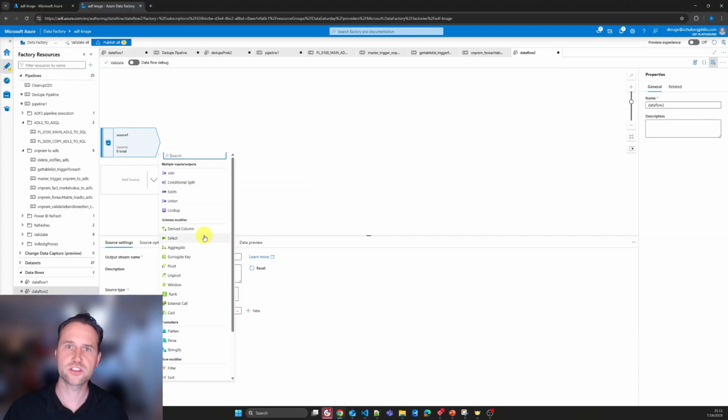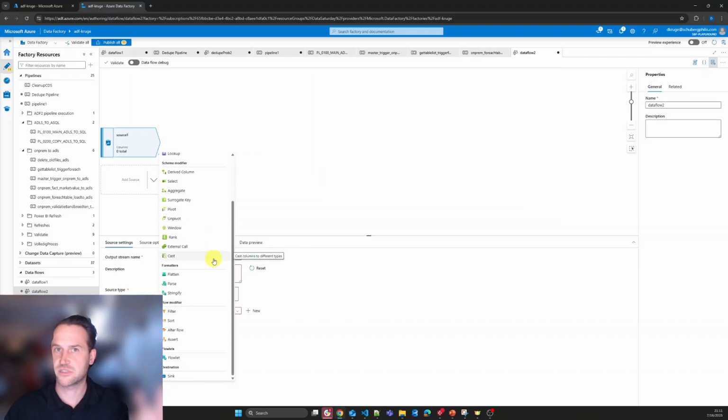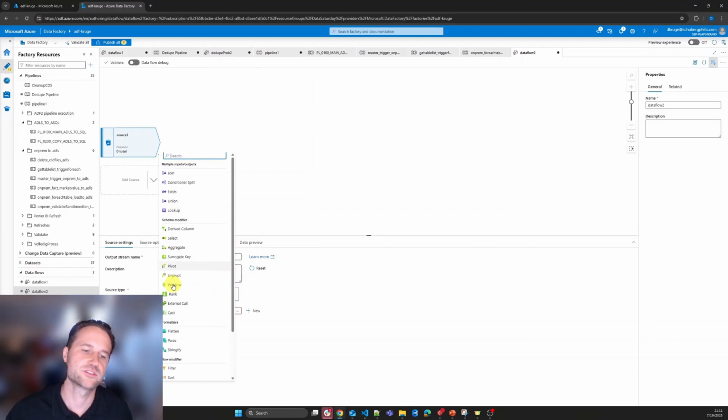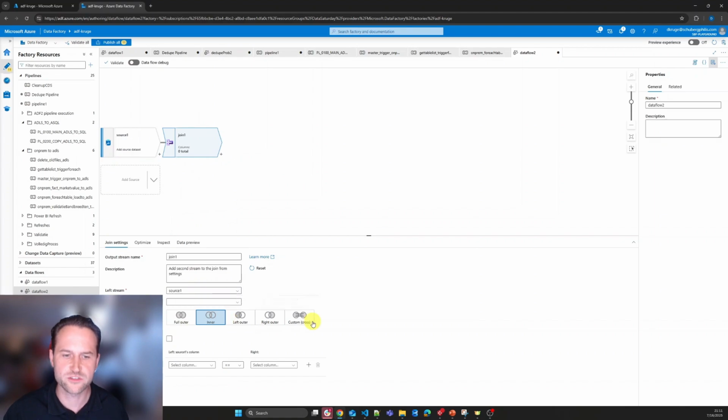If you know SQL Server well, or a different language, but I'm a SQL guy, you have all these different functions or items which you can use. And these are different parts that you would normally see in a SQL query of how you would change data, join data, and so on. So you could even say, I want to join, and then it will tell you which type of join you want. So if you want to get started, this is good.